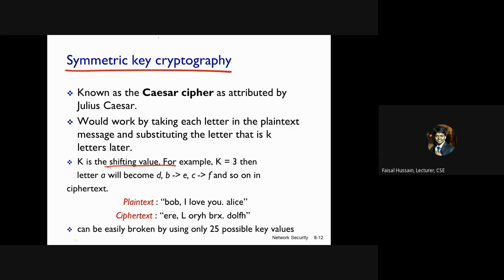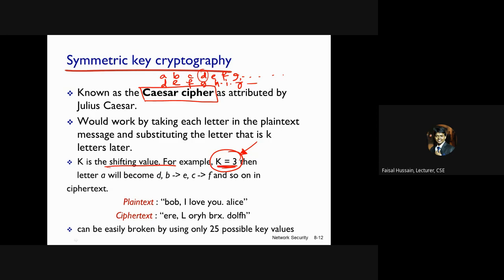If you write out all the letters A, B, C, D, E, F, G, and so on, and the shifting key value is 3, that is the key for the Caesar cipher. So the Caesar cipher is the algorithm, and the key is the value 3. You just write the alphabet shifted by three elements. A will be replaced by D, B will be replaced by E, then F, and so on, G, H, I, J. So it is easier to find the substitution later.